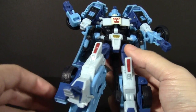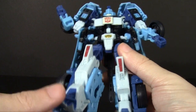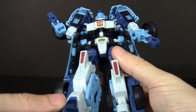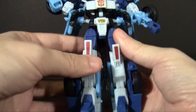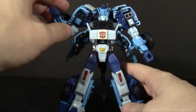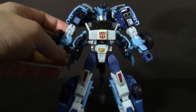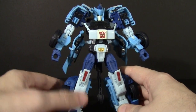No tilt or rock to the ankle whatsoever because of the way it transforms, and we're pretty much stuck without breaking that transformation because it leaves that big gap between the foot and the leg. So the articulation is not bad on the toy, though it does get some restriction when you deal with the shoulders, which is a bit unfortunate.